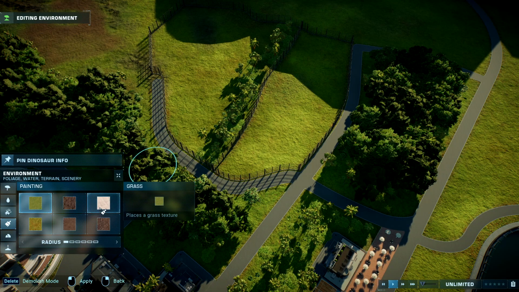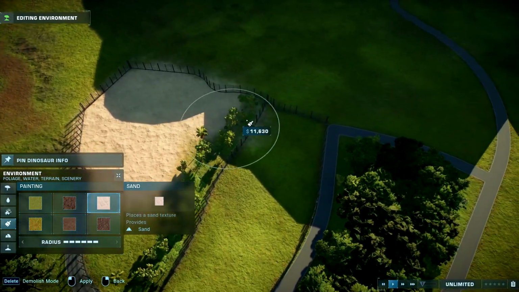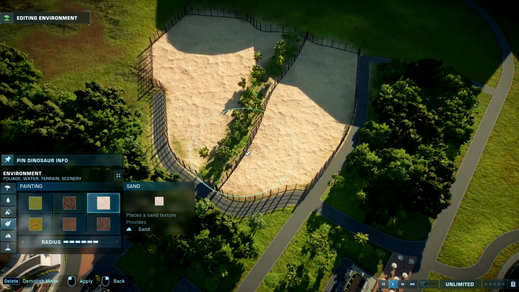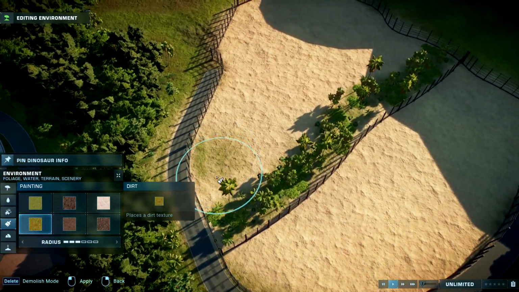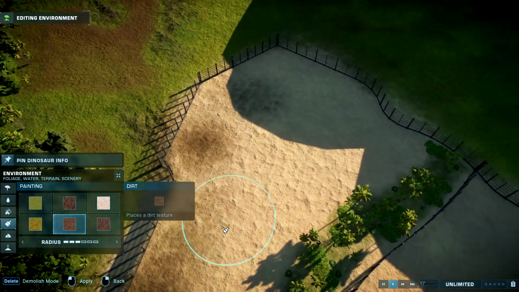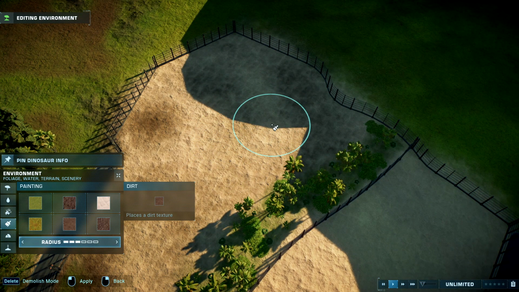So what I'm going to be doing then is just filling in the area entirely with sand. I'm not going to worry about the edges right now. I'm going to worry about the edges in a bit, okay? So what we do here is we take our dirt, go down to like level 3 radius, and then blend it with the actual terrain. Because we want to blend the ground so it just doesn't look like a whole bunch of sand. We want it to look like they move around a lot in it.